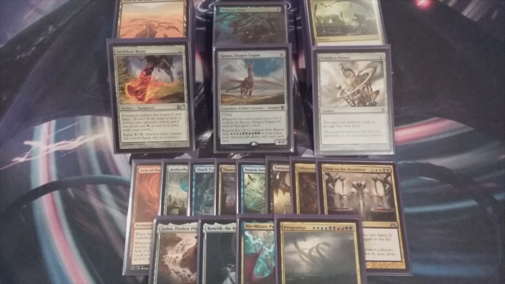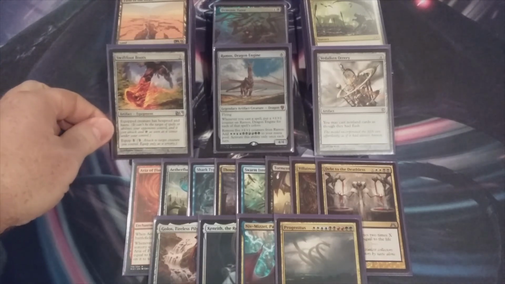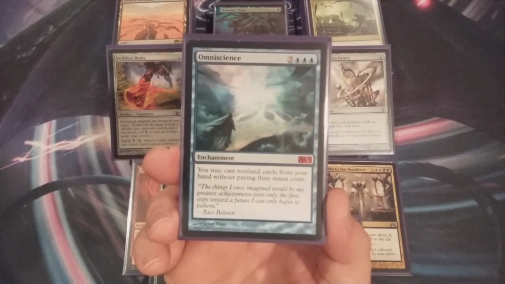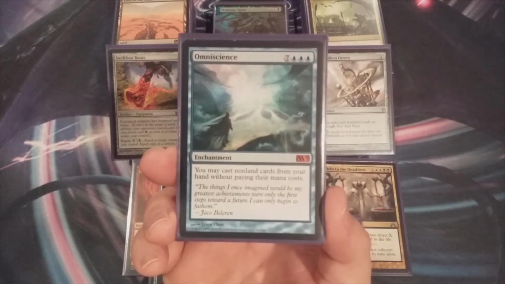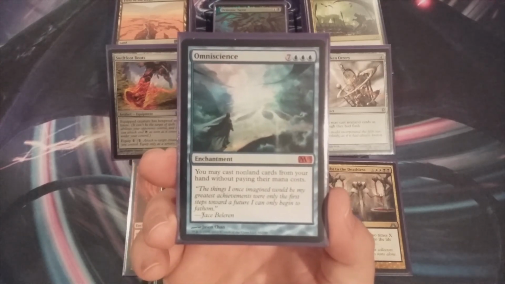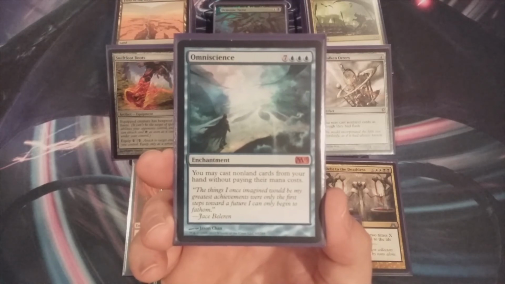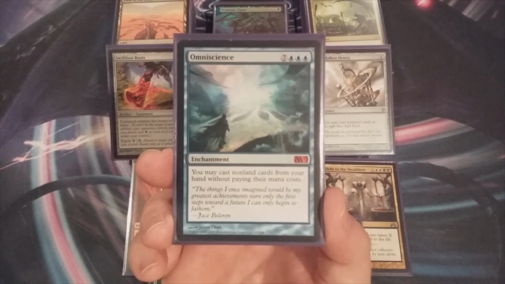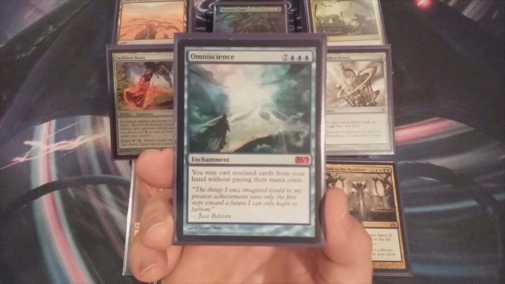So what remains? What is card 99? What is our showstopper? What is the card that's going to bring this all together and make this a winning, competitive, powerful deck? We talked about it in the beginning. The most powerful card in our entire deck is Omniscience. Yep, folks, we're playing Omniscience. We're playing to cast it. We're playing to protect it. We're planning to win with it. 7 and triple blue. We may cast non-land cards from our hand without paying their mana costs.